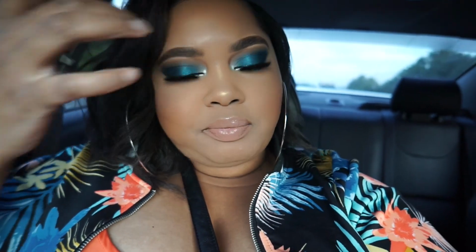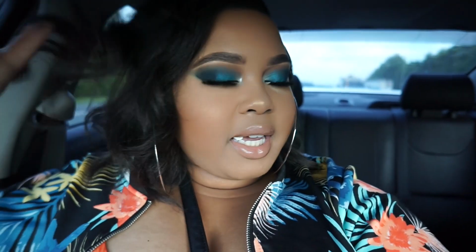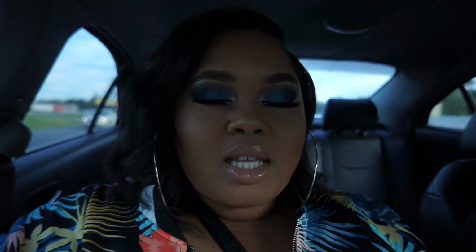One thing, my look is cute. I hope I get to take a picture before it gets dark outside. I feel like I put so much effort into this look, I need to capture it. When I get there, I don't think I'm gonna take my camera in because I don't think cameras are allowed, but I will have my phone. I think they should just get over the whole camera thing. I see people vlog at concerts, but I always am so nervous to do that. I'm so excited.